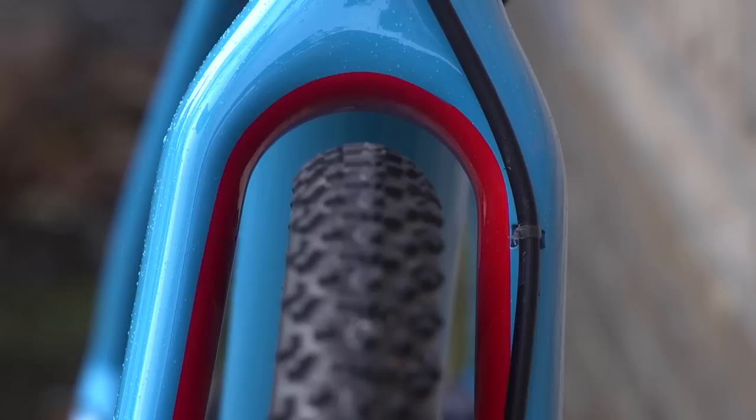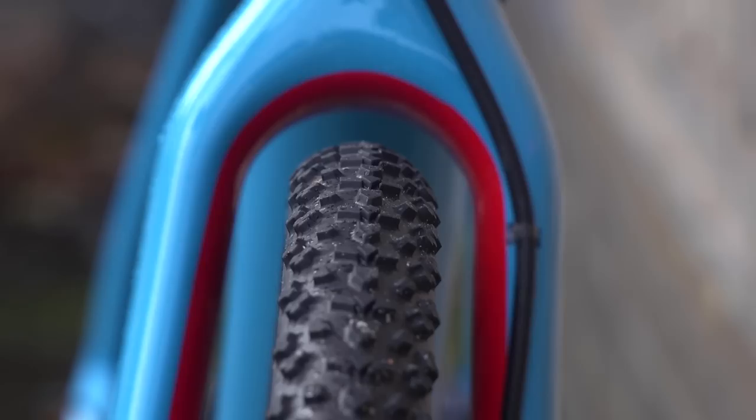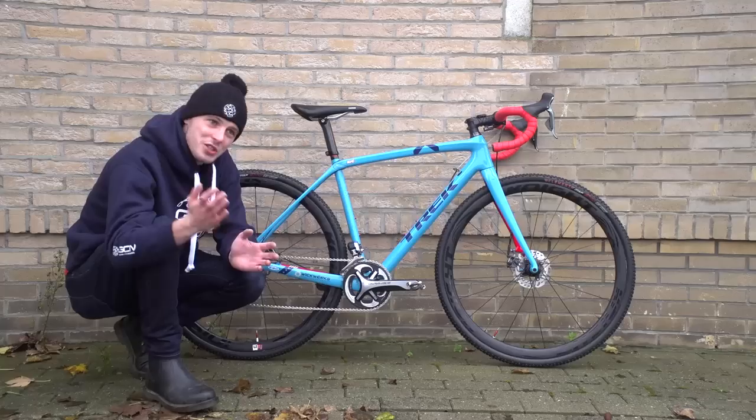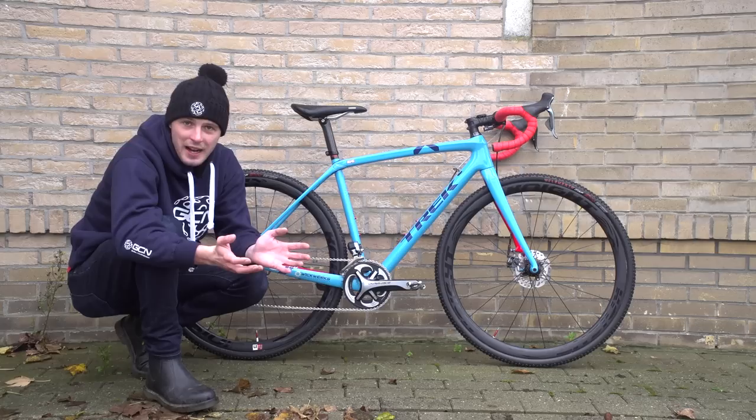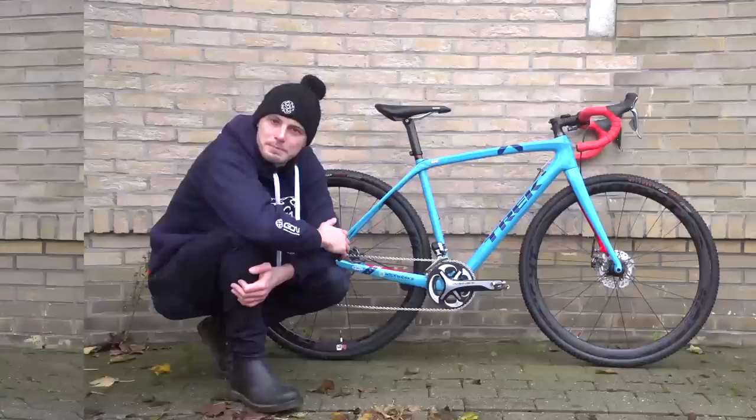The MXPs are a Griffo-style tread — the Griffo tread is really the intermediate tread that riders will use in dry to relatively sticky mud conditions. But these are slightly different because they have a lot more grip on the side of the tyre, which means you can probably use them in even the muddiest of conditions. The tyres are 33mm wide, which is bang on the UCI's upper tyre width limit, and if you're only going to have one set of tyres, having the widest possible makes sense because wider tyres are slightly grippier, absorb bumps better, and counter-intuitively roll faster.